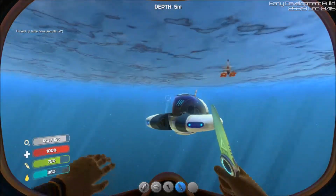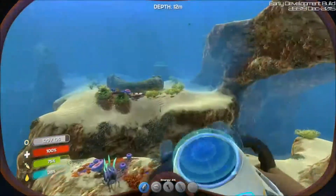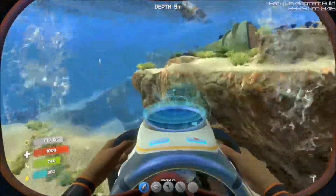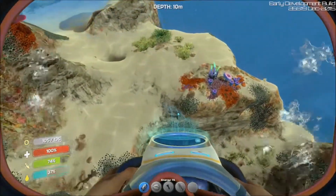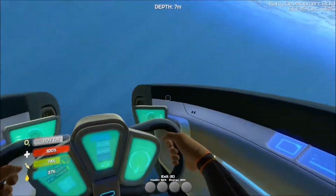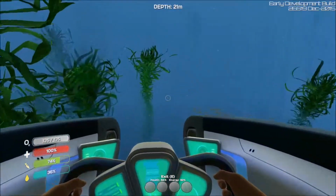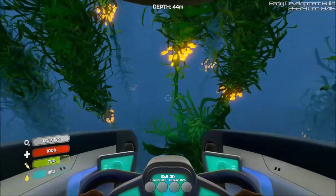And now we need silver. My bad, and quartz, right? Yeah, quartz. Alright, where's the quartz at? Where is the quartz? Oh, is this it? No, that's not it. I don't know where the quartz is. We'll just look for some quartz when it's dark, because like I said in the first video, you can easily spot quartz when it's dark. Alright, let's go get our silver then. Off to find silver we go, which, from what I remember, silver ore is located somewhere in this area. Do not know. Let's find out.